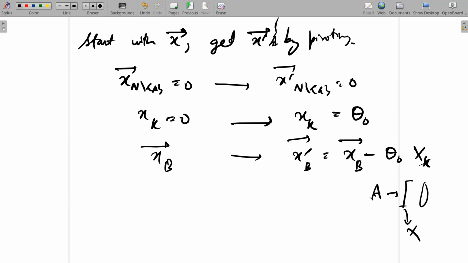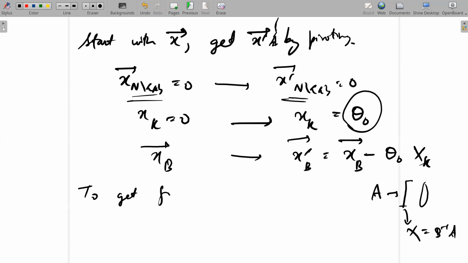So A and X are related just by that invertible matrix corresponding to those columns. You multiply by B inverse A. In fact, X was equal to B inverse A, where B was just the concatenated columns A_B1, A_B2, ..., A_Bm. So this is just rewriting what pivoting means. Nothing different is going on, just an extra splitting we have done. For the common elements in n minus k, we still have 0, but here this change has happened, theta naught.